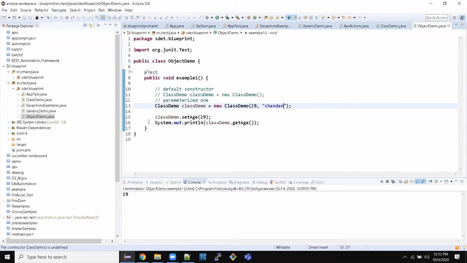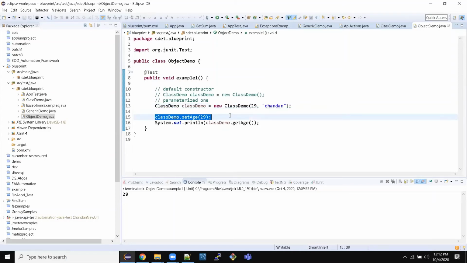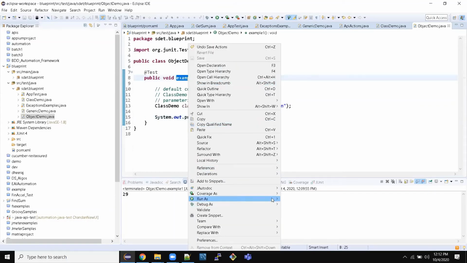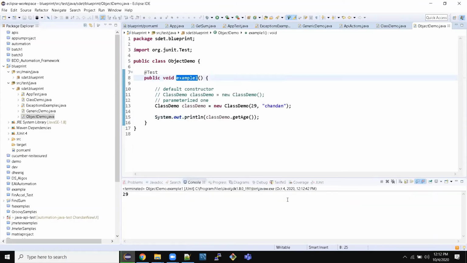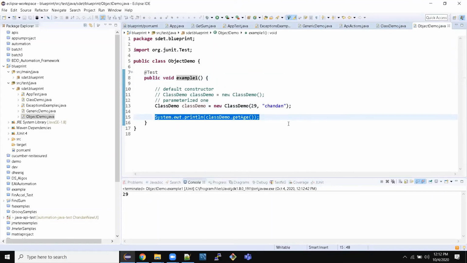Because I don't need setter methods now, since this is being set during object creation or object initialization, I don't need this setAge now. I could directly get age. Similarly, I could directly get name also.